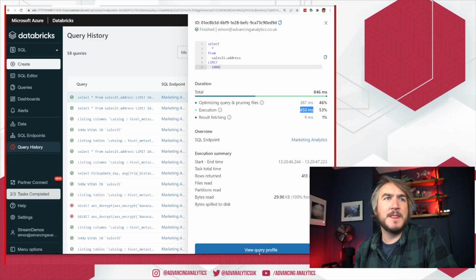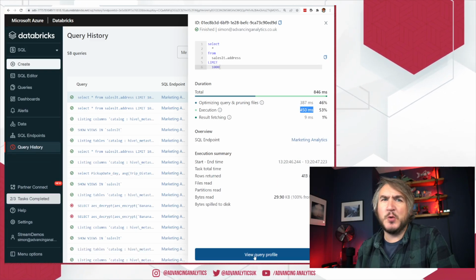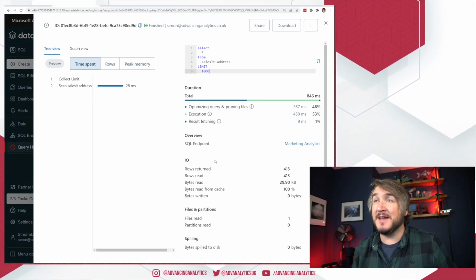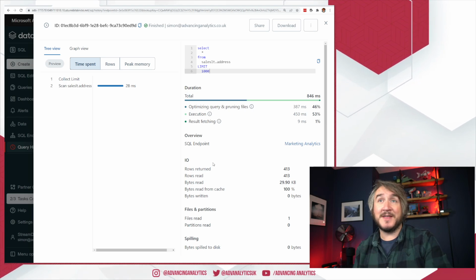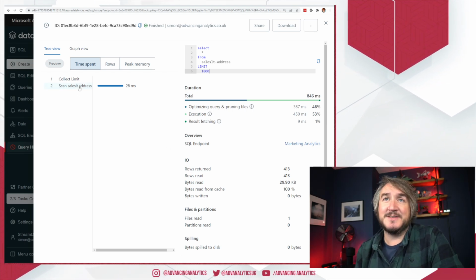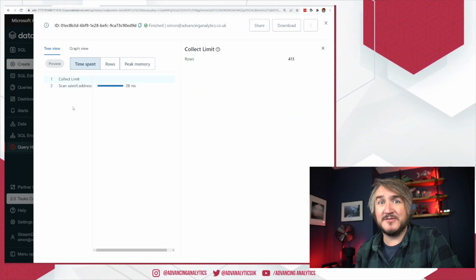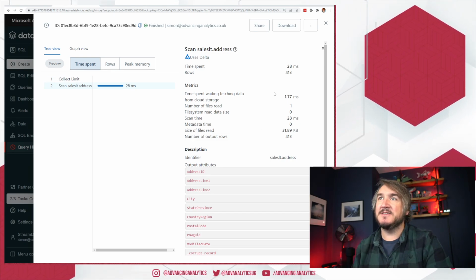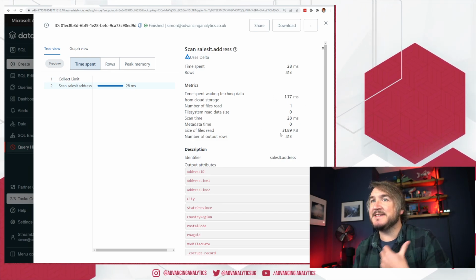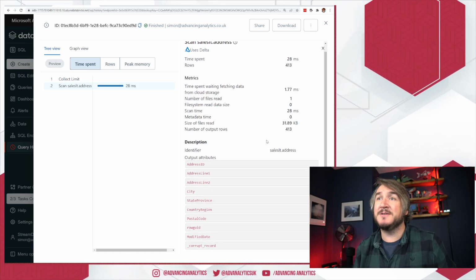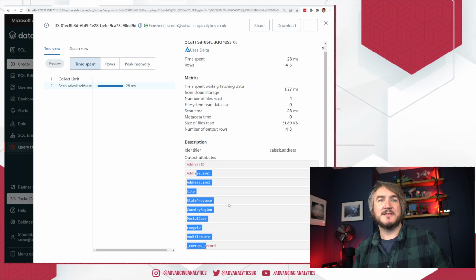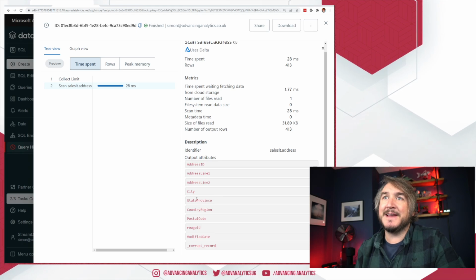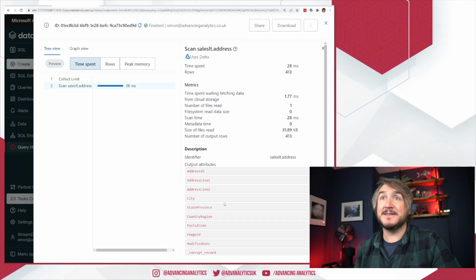Let's bring this up. We've got this new fancy button, View query profile. And if we click on that, that takes us into essentially a SQL execution plan view. So we can go and see what's happening on that query. In this case, really simple. It's doing a scan of that table and then it's returning it via the driver. Nothing crazy. I'm not expecting to see a lot of stuff there, but there's a nice amount of detail that you're getting in terms of time spent fetching data, size of files read, number of output rows, and then all of the different columns that were returned by that stage in my Spark plan, what that data frame was actually looking like.